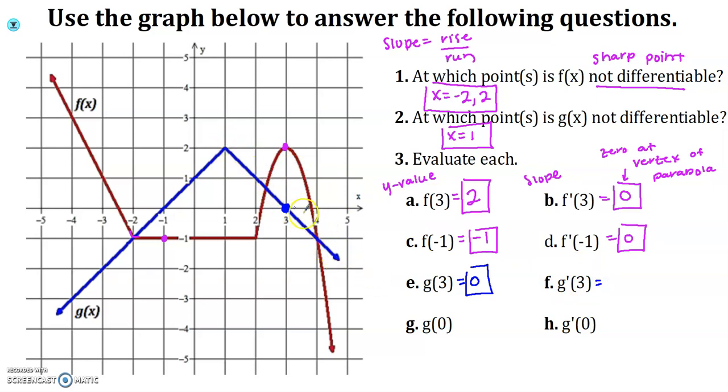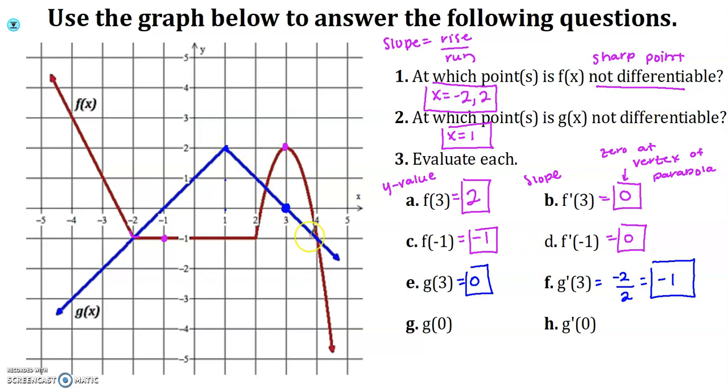So I just need to find the slope of this line, and I can use any 2 points on it. I'm just going to start here and go to this point I've already marked. So my slope, that is down 2, so that's going to make my rise -2. So down 2, right 2. My rise is -2, my run is +2. That's going to make my slope -1.